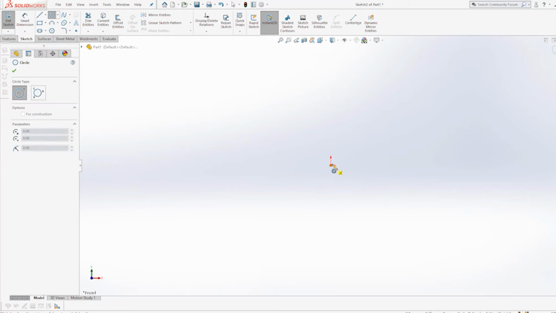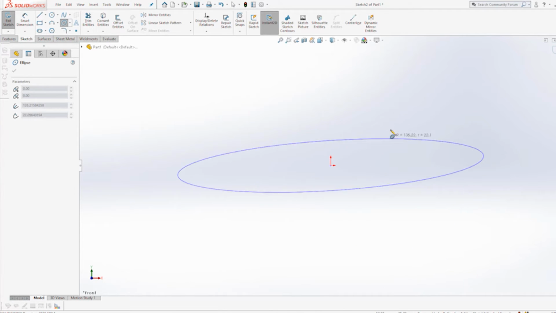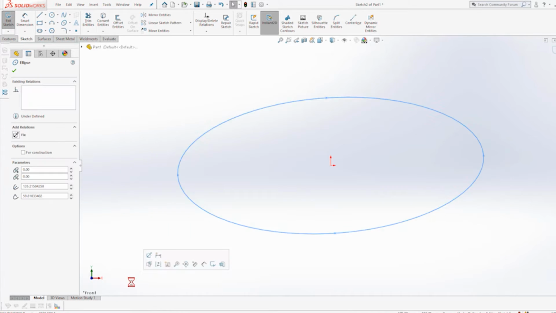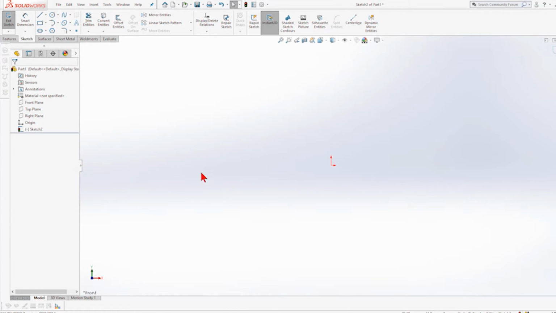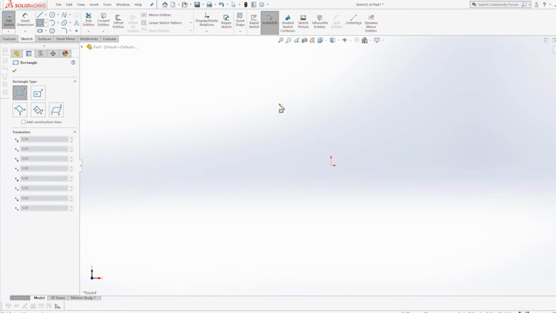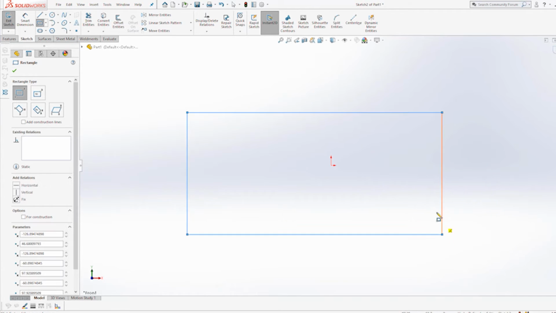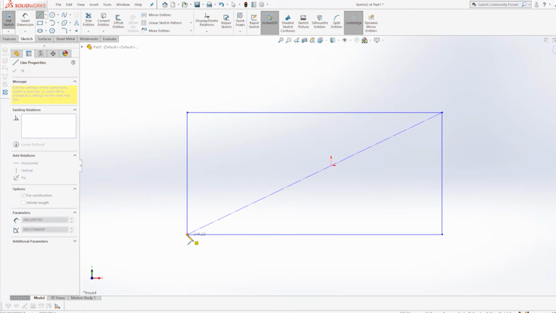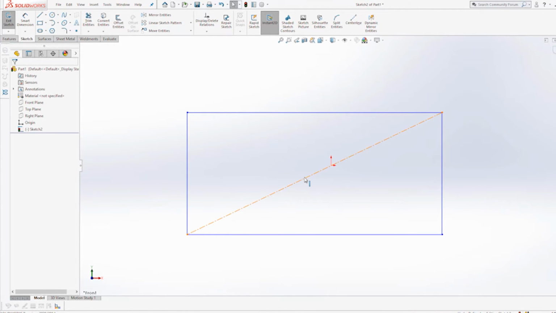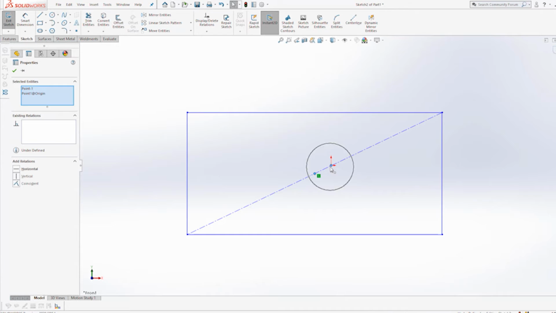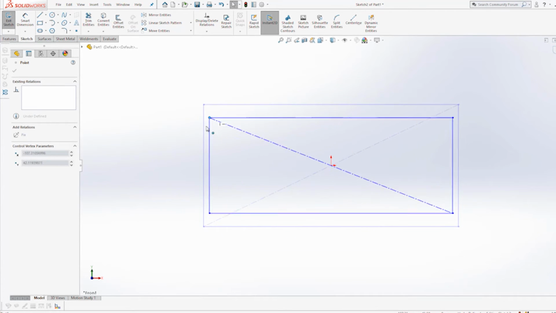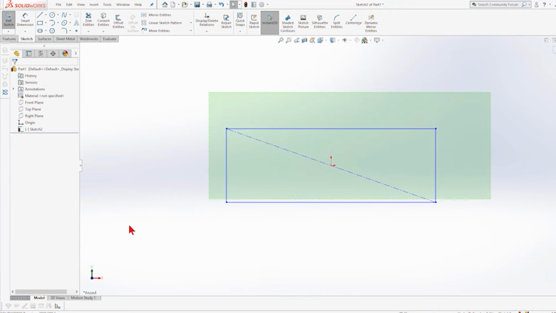Polygons, circles, and ellipses are easy. You set the first center point on the coordinate system. Rectangles are a bit more tricky. If you work with the default rectangle option, corner rectangle, then set the first point here instead of fixing it on the coordinate system. At this point, you can either draw a center line from corner to corner, right click on the center line, select the midpoint, hold the control key, and select the coordinate system and assign a coincident relation to that, or the easier way would be to use center rectangle.